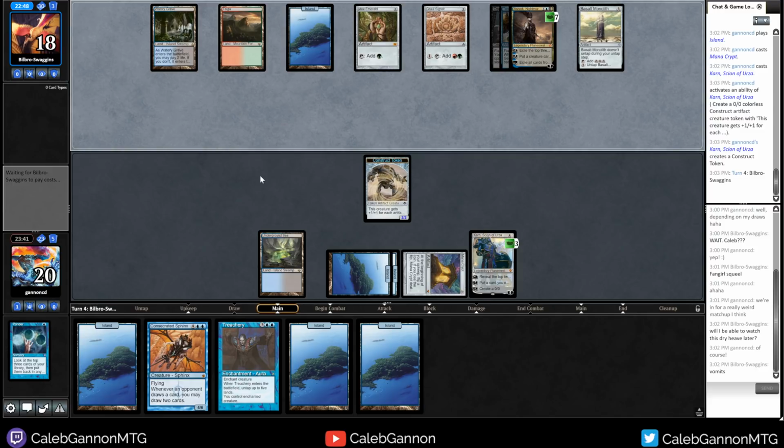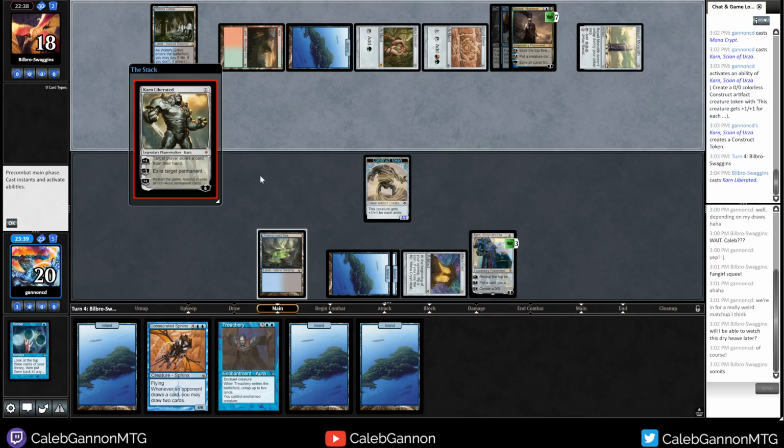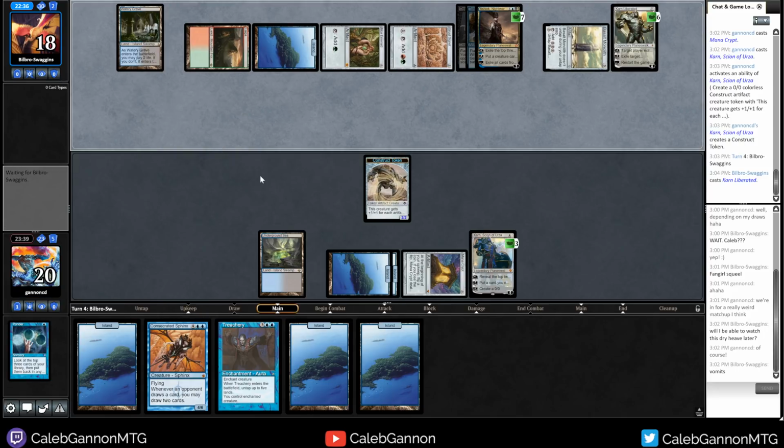I just want to see a creature. That's all I'm asking. Something we can Treachery. I'll even take an Inferno Titan. Not Glorybringer, though. Ugh. What do they mean their deck is bad? They cast a turn 4 Karn and a turn 2 Ashiok.